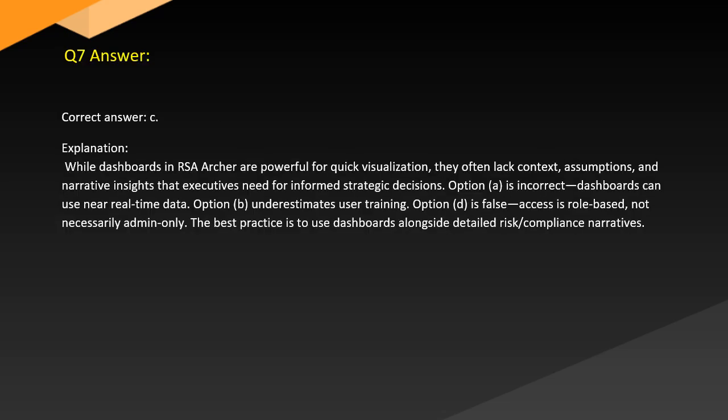Answer. Correct answer: C. Explanation. While dashboards in RSA Archer are powerful for quick visualization, they often lack context, assumptions, and narrative insights that executives need for informed strategic decisions. Option A is incorrect. Dashboards can use near real-time data. Option B underestimates user training. Option D is false. Access is role-based, not necessarily admin-only. The best practice is to use dashboards alongside detailed risk compliance narratives.